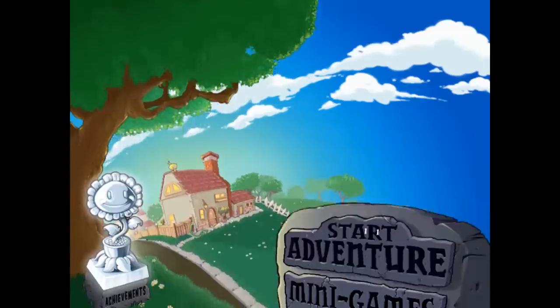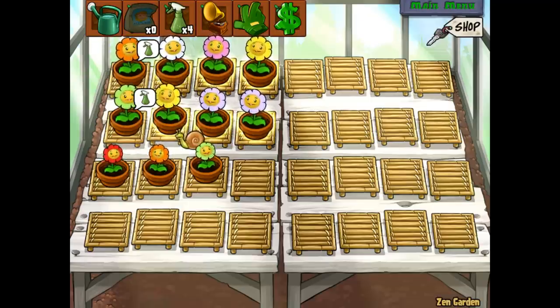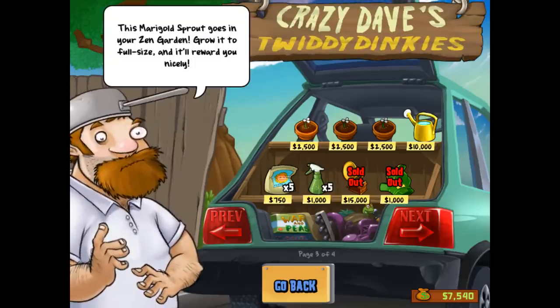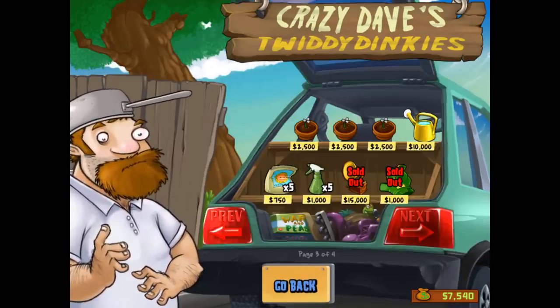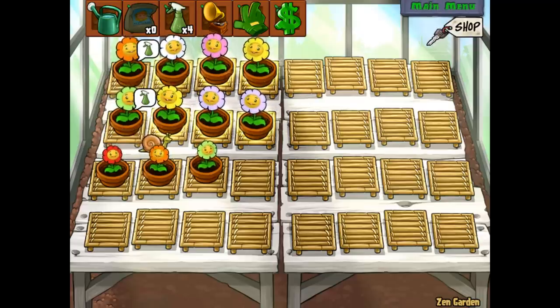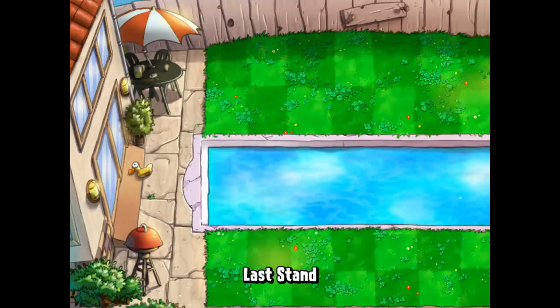But before we do, of course, I wanted to give you guys a little bit of an update on the Zen Garden. As you can see, there are lots of little marigolds growing. We have 8, 9, 10, 11 of them right now. I can buy some more, but I might save that for after the episode. I'll just do it on my own time. You guys have seen the idea a lot recently, so for right now, we'll just stick with the minigames. I'm gonna keep doing this, of course, between episodes, but let's go ahead and do Last Stand.